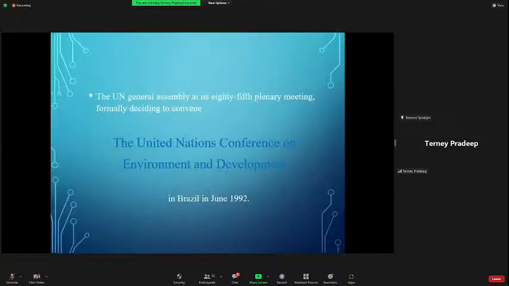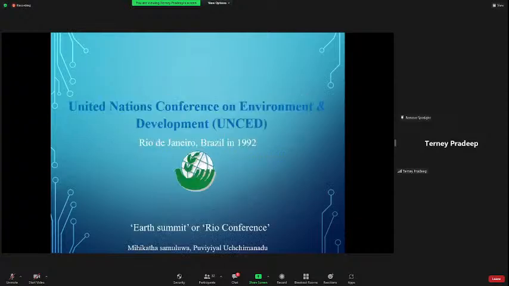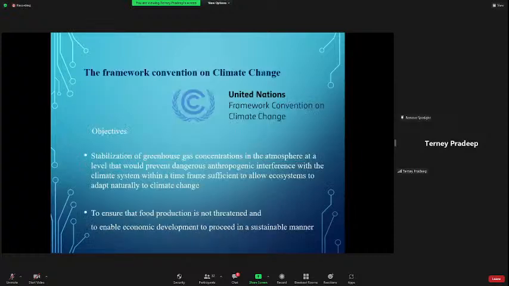ඒ නිසා තමයි UN එක මේ දෙවෙනි conference එක UNCED එක organize කළේ, United Nations Conference on Environment and Development in 1992, right? So ඔතන තමයි first time they started talking about sustainability. The word used globally, sustainability. ඒ කියන්නේ අපි කියන තිරසාර බව නැත්නම් දරණීය සංවර්ධනය, right? It came with UNCED 1992.